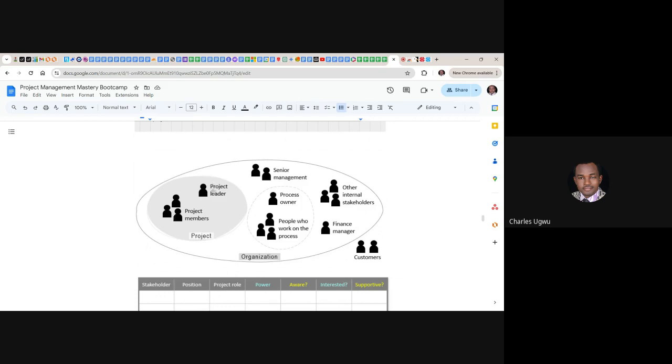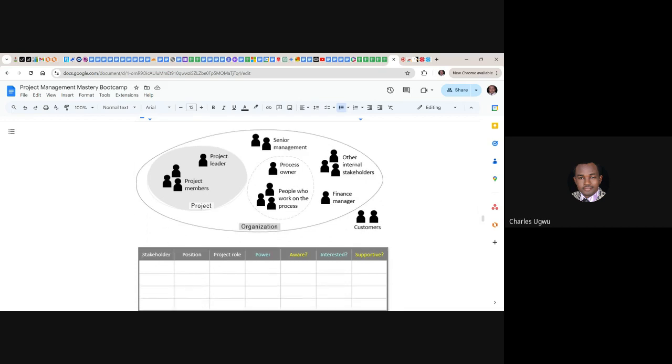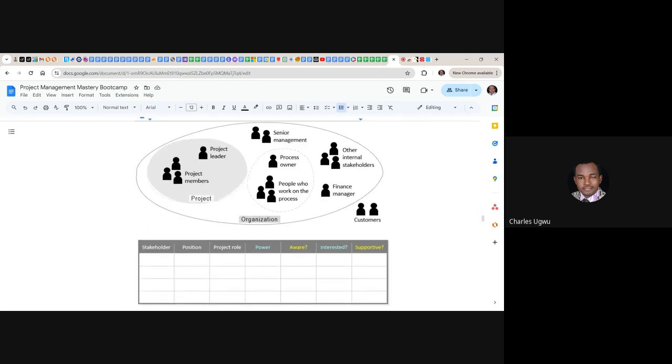And these are the team members working in the project. And these are external stakeholders, customers. So that's how you do grouping in an affinity diagram. You can use paper to do this, or if you search online, you can see affinity diagram templates, but this is not a big deal.